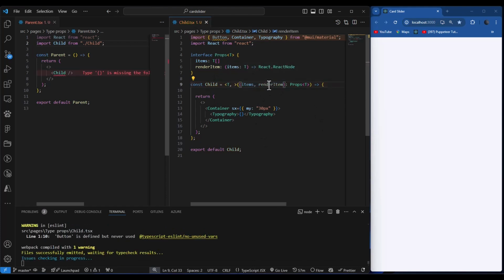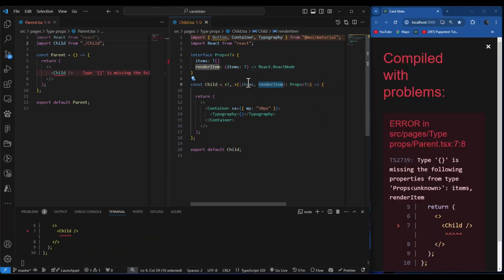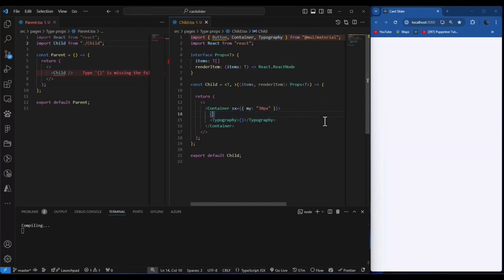Now, since we have it set up, the next thing I'm going to do is I'm going to map through the items.